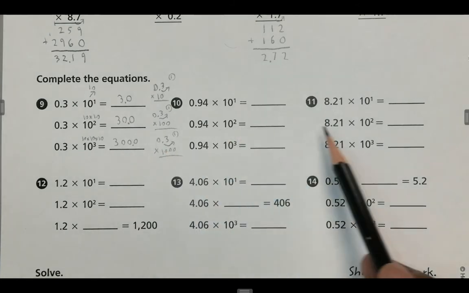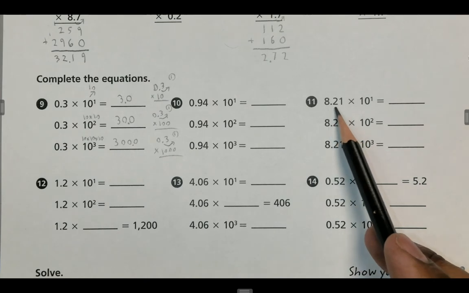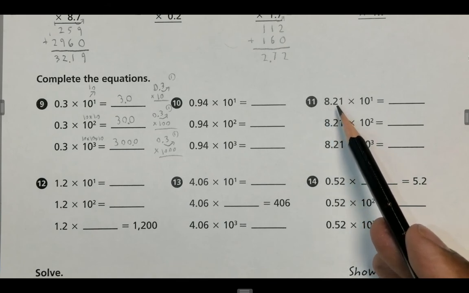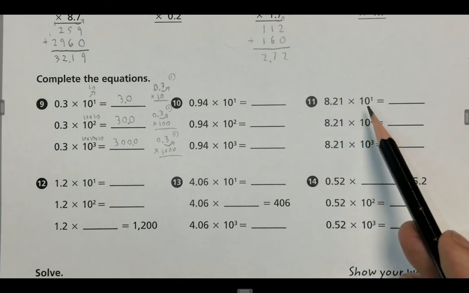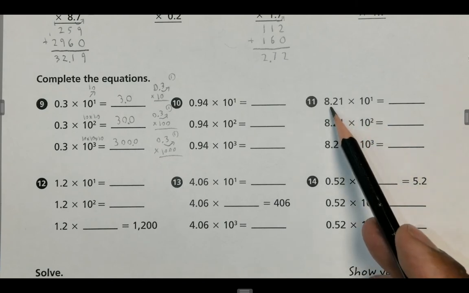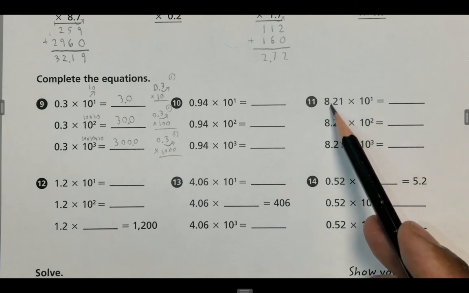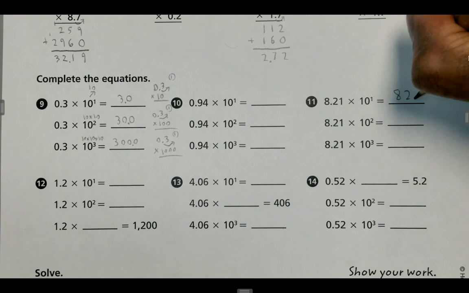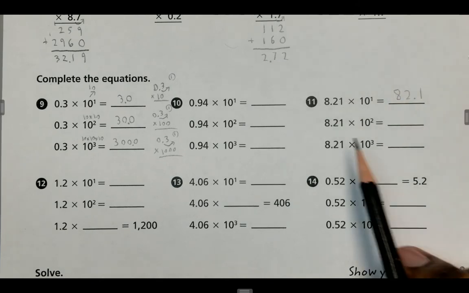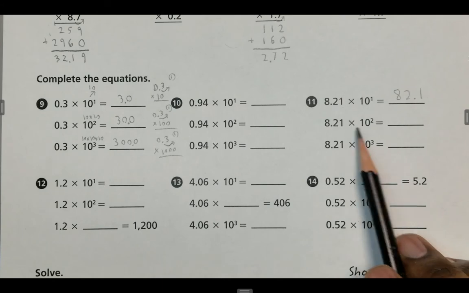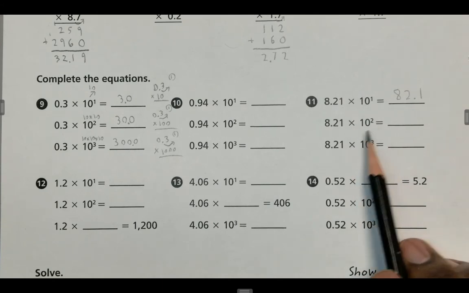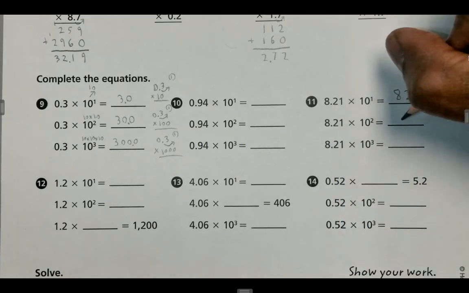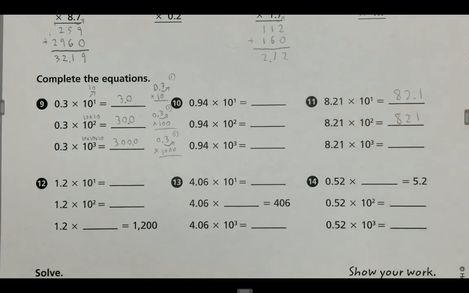Now let's see if we can apply that same pattern here. 8 and 21/100ths. This is where the decimal point starts. It's sitting right between the 8 and the 2. I'm going to take this decimal and multiply it by 10. That means I am moving or shifting the decimal point one place to the right. And I'm going to get 82 and 1/10. Now, 8 and 21/100ths times 10 to the second power, or 100. I'm going to move or push this decimal point 2 places to the right. I'm going to get 821.